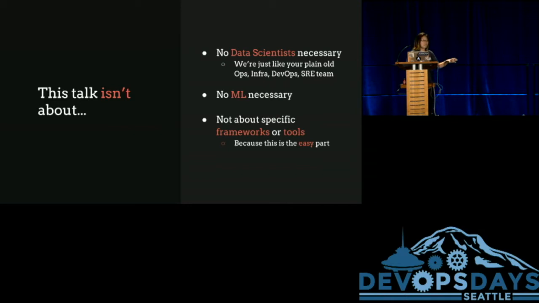Because you can buy vendor products, you can throw software engineers at the problem and just build something, right? In a nutshell, at Arista, we love Influx, by the way, if anybody's here from them. We built on top of Influx, but with very, very heavy customization on top of that. But that's really all I'm going to say about tool-specific names and vendors, because I find that to be the easy part. Everybody can figure this out.